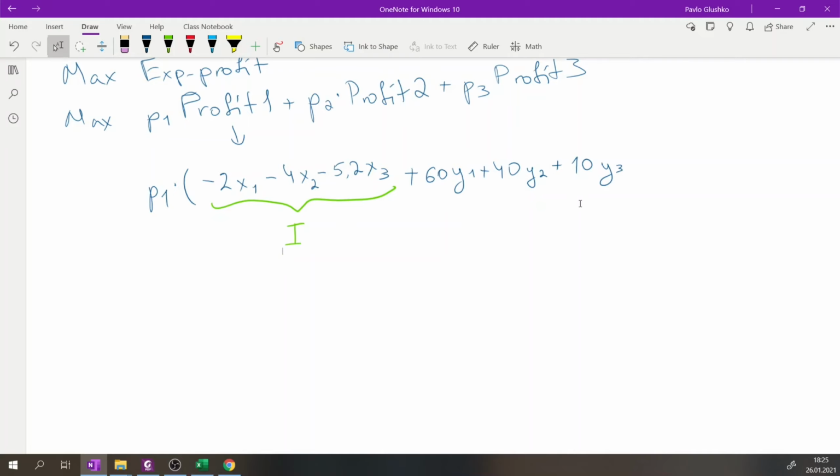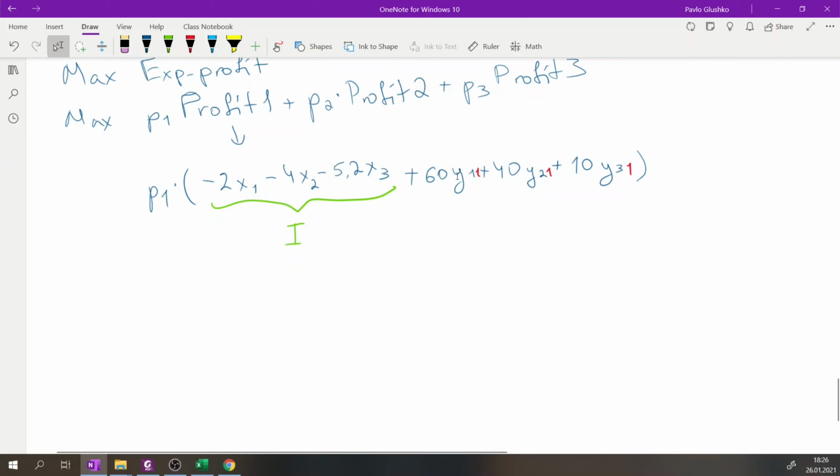So since now we talk about the first scenario, what we need to modify in this deterministic objective function to be the objective function of the first scenario is to add an index to every second stage decision variable. And this index is the scenario number. So I added index 1 because these are the decision variables related to scenario 1.